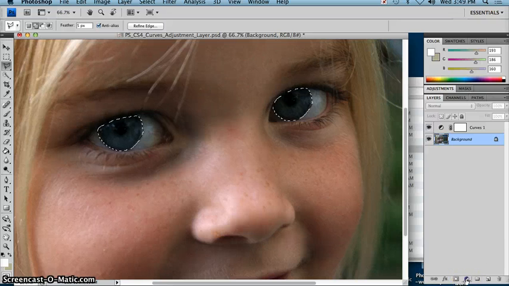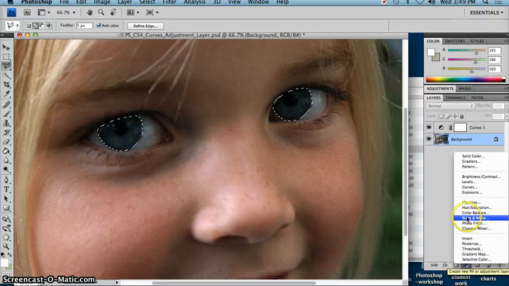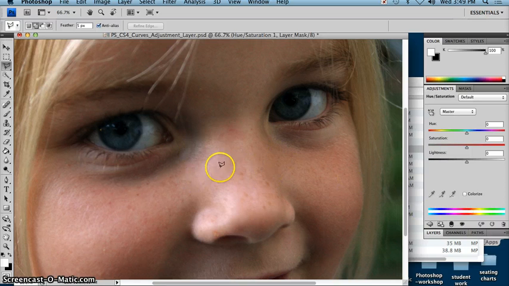So I'm going to come down here in my layers panel again, and let me lift this up a little bit so you can see that better, where I can create a new fill or adjustment layer, and I'm choosing Hue and Saturation. Now, the selection appears to have disappeared, but I know that it hasn't. First thing I want you to know is that hue is simply a name for color. It's another name for color.